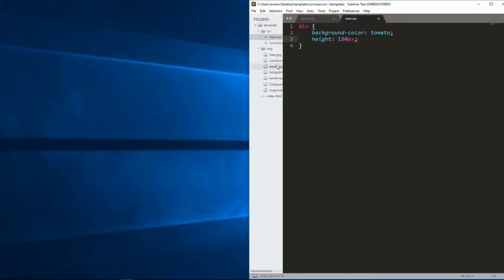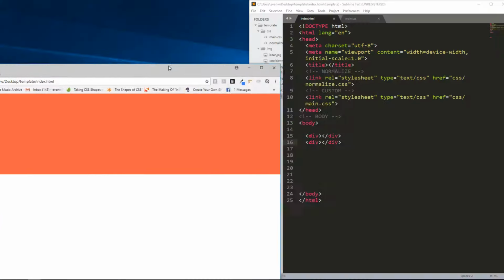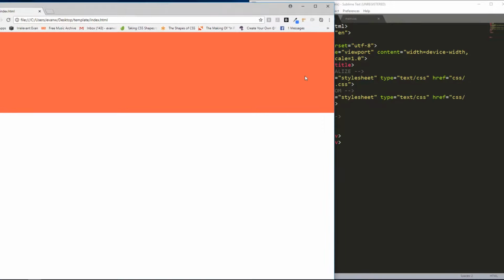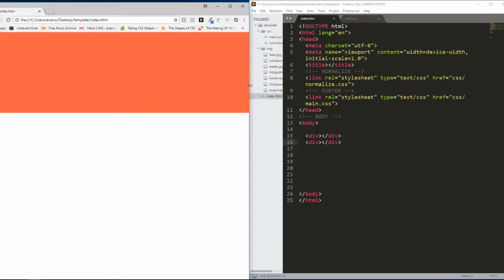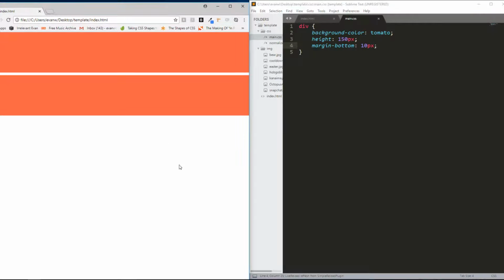Okay, and these two properties are going to make sure that we can actually see our divs, because without background color, without height, they're empty and they are invisible. Okay, and these are our two divs. They look like one massive shape, so I'm going to give each of them margin bottom just so they space out a little bit. We can see where they separate. These are our two divs.